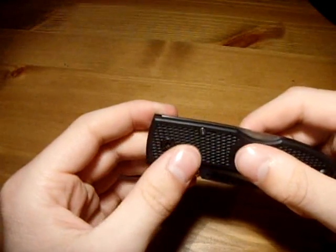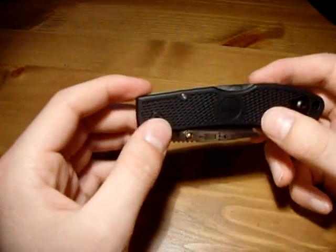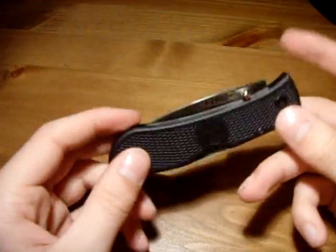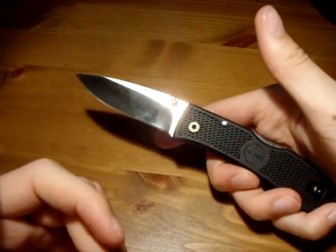Just looking at my notes here. I've talked about most of the things about it. I don't really have any complaints. It's got this lanyard hole here, if you ever want to put a lanyard through it. For the price and the size, I think it's got very good materials, very good lockup. It's very sturdy, and it's a clip point.